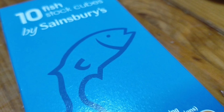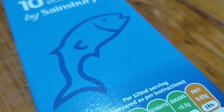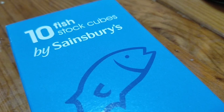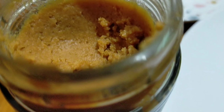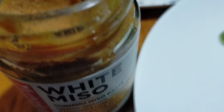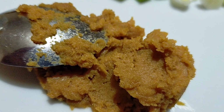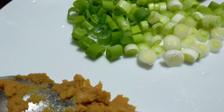We will need fish broth. So I'm using an alternative, which is the fish stock cubes. So I'll be using this and just add water. This is the miso paste. I'm using around 2 teaspoons.